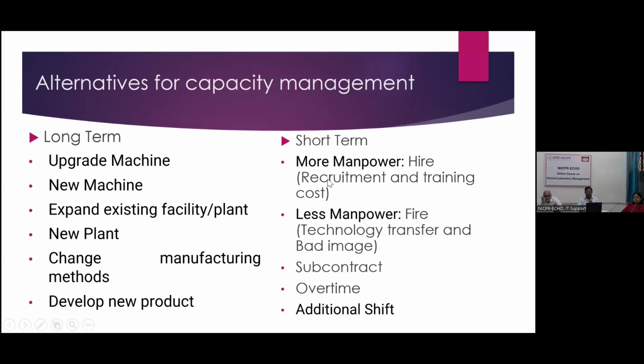Then short-term alternatives for capacity management include we can have more manpower to increase the capacity, so we can hire the manpower. But here we incur the recruitment and training costs. Then to decrease the capacity, we can fire some of our workers, but the disadvantage is it can lead to technology transfer and bad image of our clinical laboratory. Then we can subcontract, we can outsource the test, we can also do overtime, and we can also add additional shift to our duty hours.